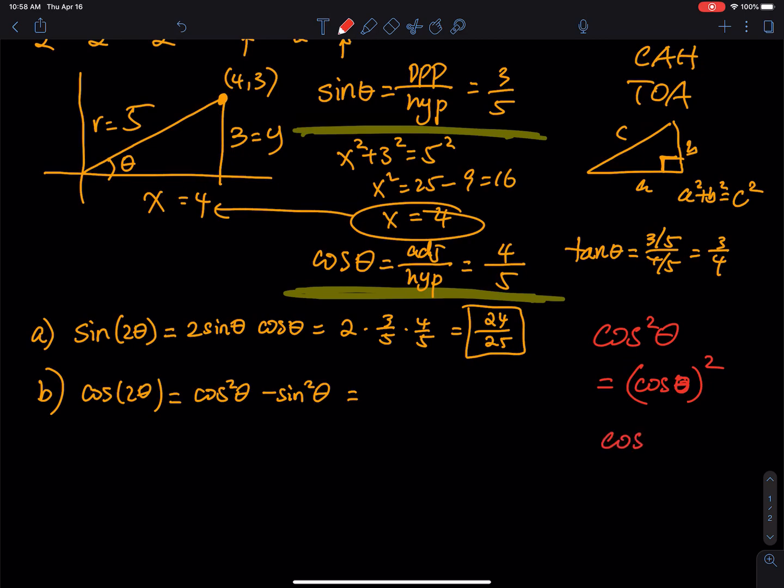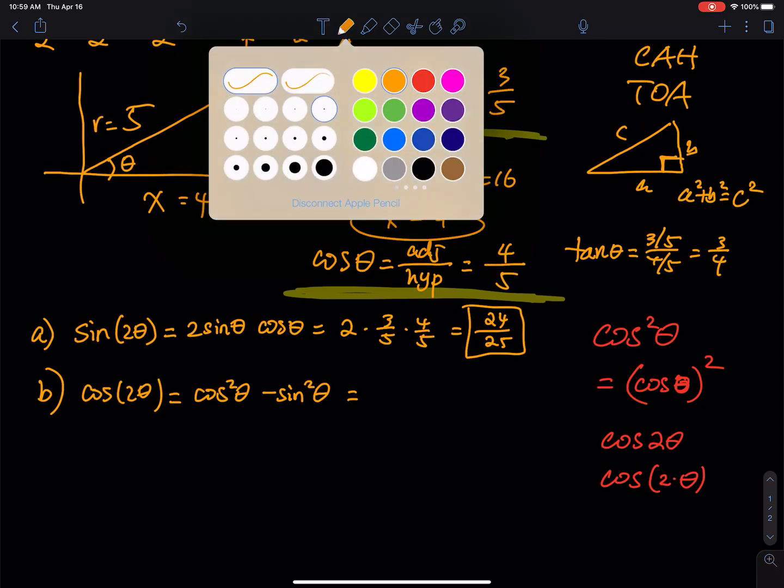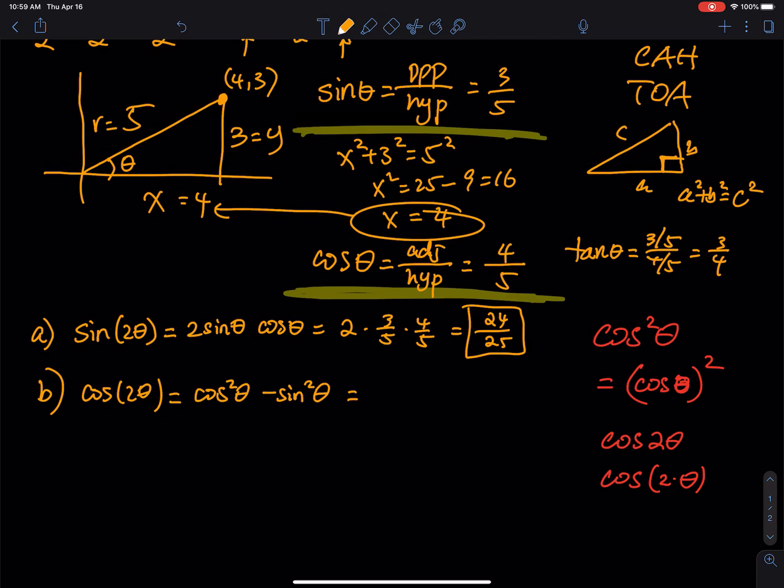But if you have a cosine 2 theta, that is another story. When I give you an angle measurement, you have to take 2 times the angle measurement. The 2 in the upper right hand corner of cosine means you square the entire term. But if you have a 2 right next to a theta or x or alpha, then that means you have to double up the angle. All right. Be very careful.